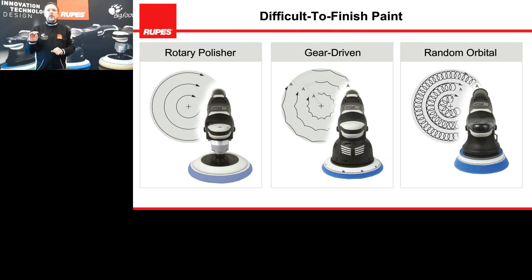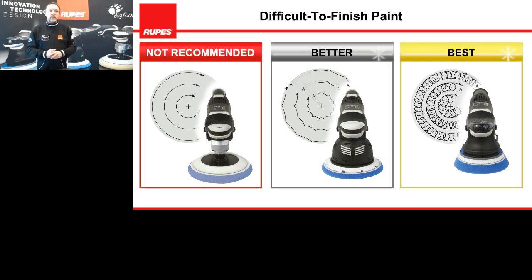The next scenario is about, and I believe this is the last one that we'll talk about, is the situation of delicate paint, difficult to finish paint. And this is the sticky paint, the fresh paint, the soft paint, the haze prone paint. And those of you that have been polishing for a long time, you've certainly come across this scenario. So when you evaluate these different movements and different systems, we can look at what we would recommend and what we would not recommend.